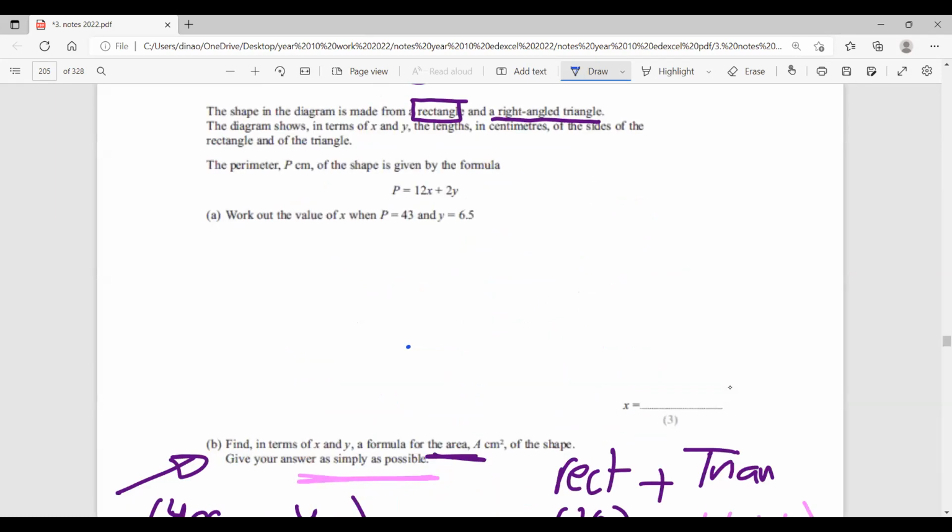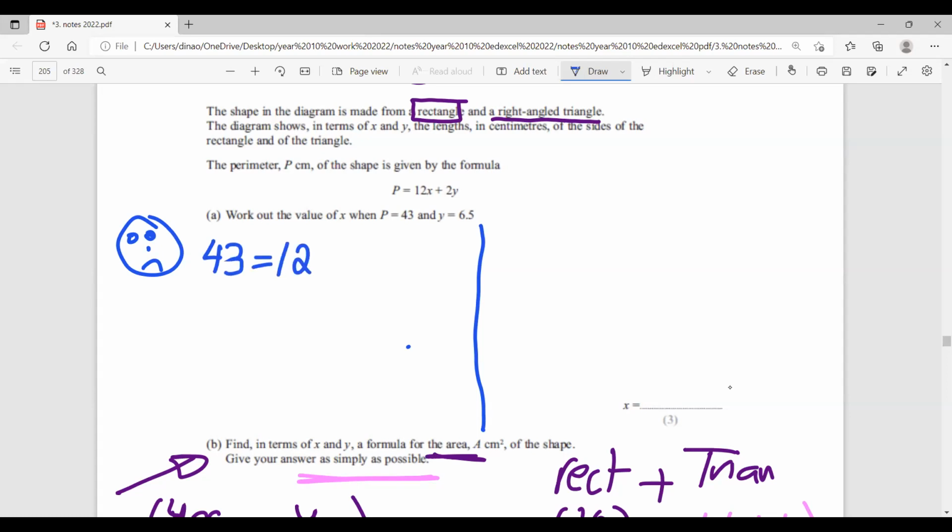هنا it's pure. أنا هحلها بطريقتين question A دي. Okay. هنا بيقول لك work out the value of x when p equals 43 and y equals 6.5. احنا هنا عندنا الطريقة basic اللي الولاد بيستعملوها من دي اللي هي straight substitution. أنا مش بحبها بس هي صح طبعا 100%. Remove the p, put 43. Remove 12 is kept as it is.